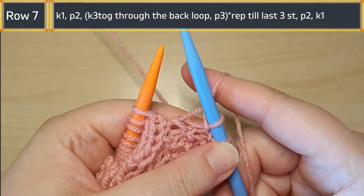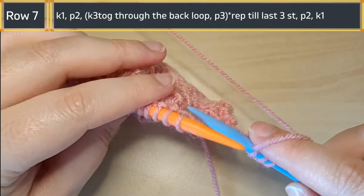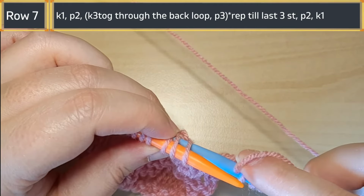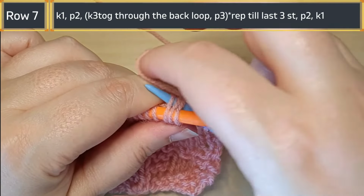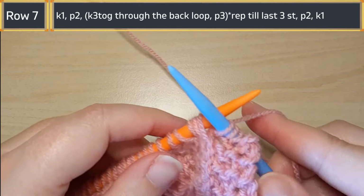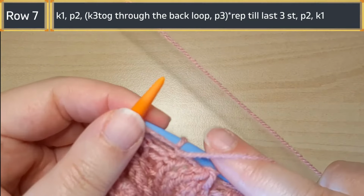And our repeat is going to start off by knitting 3 together through the back loop. So instead of knitting through the front like you normally do, you want to kind of pull your work this way so the back of your work is facing you. And then you want to insert your working needle into 3 loops from the back, like so. And then you'll just knit as normal. So yarn over, and then pull through, and then drop those 3 loops off of your working needle, like so. Then we'll finish the repeat by purling 3.